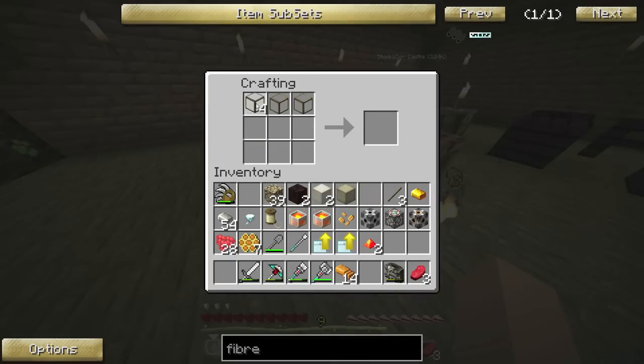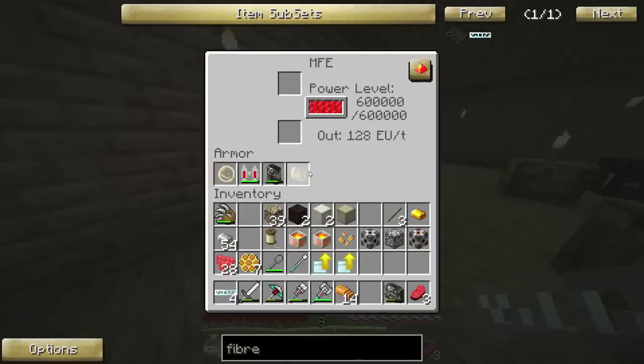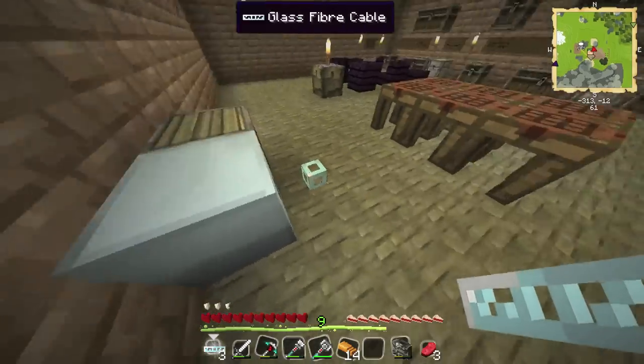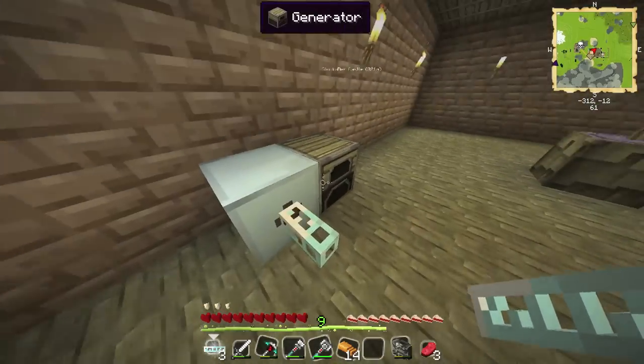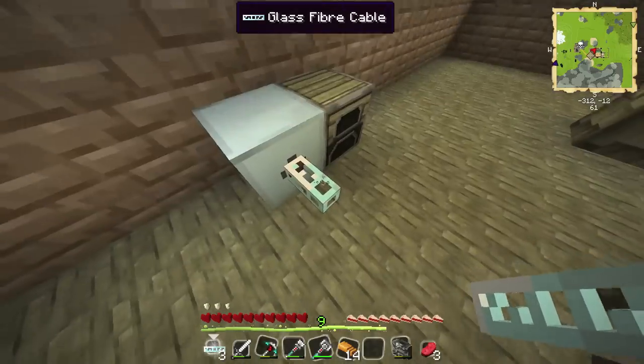Oh, good. Rotten flesh. Well, you know you love your rotten flesh. Actually, I think I did need to make some more bloodstained bricks if I don't have them. Oh, look, I have them. Brilliant. Why does that not link in? Oh, there it is.